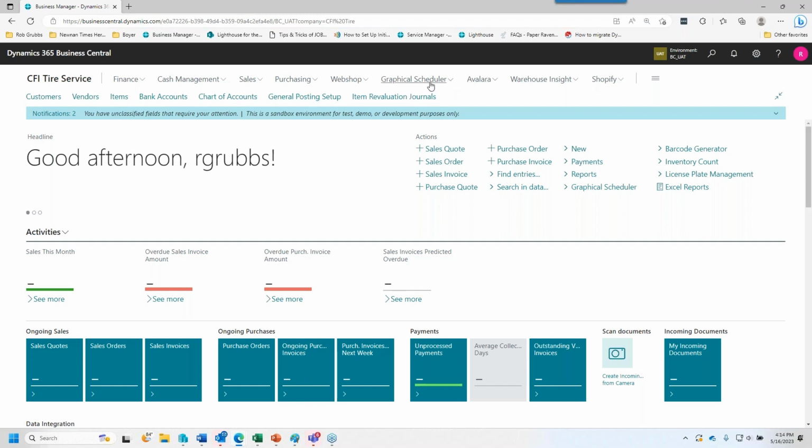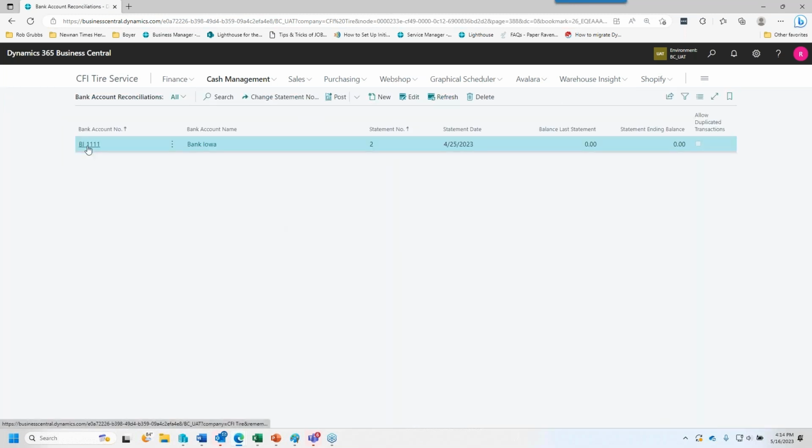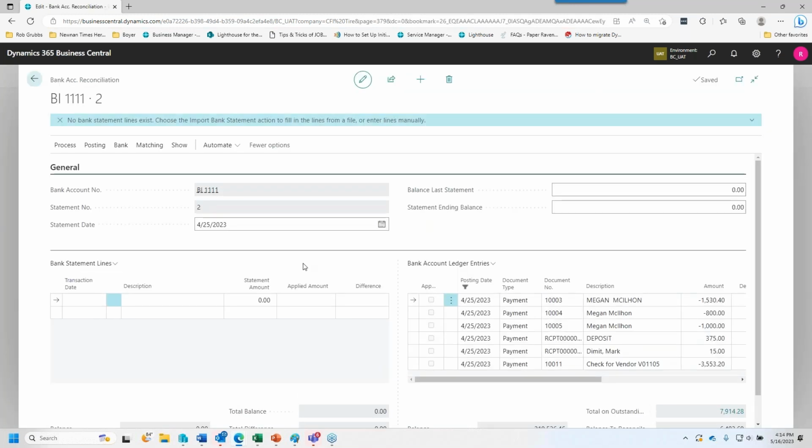But you can come into your bank account reconciliation, and I've got one open. With a really simple template, you can create this. I created this right before the call. It took about 5 minutes.